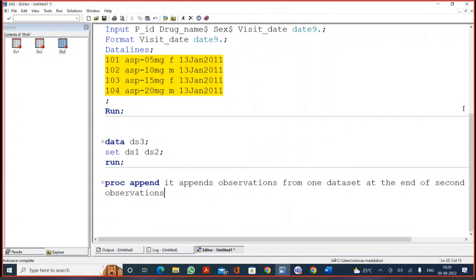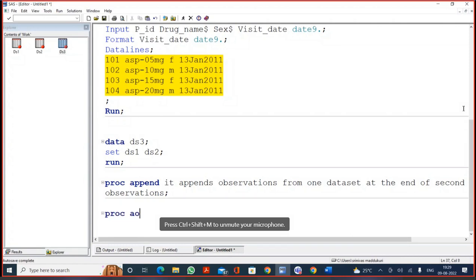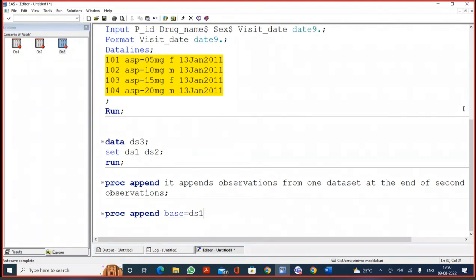And this is called proc append. Now, how can we append two data sets? What is the syntax that we can write? Now we should write proc append base equal to data set name. Base is equal to, I want to take DS1. Then I'm writing data equal to the second data set, which is DS2.